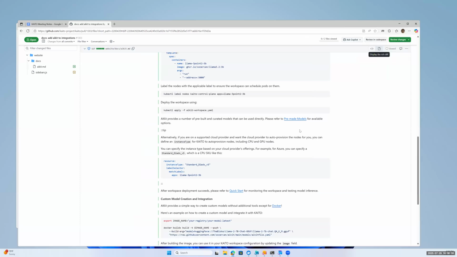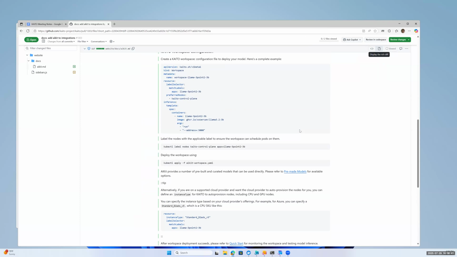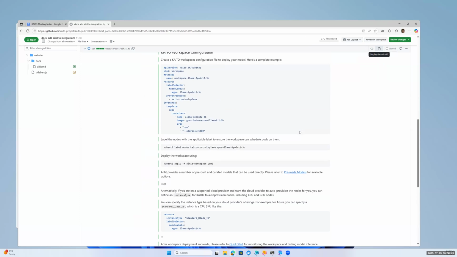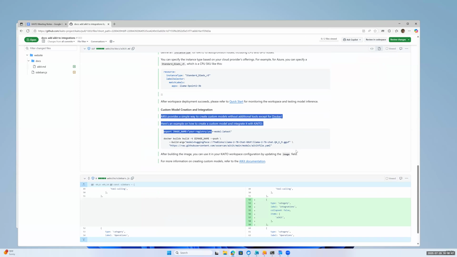You should probably add something like that too, because I just learned two weeks ago that the GPU provisioner actually creates non-GPU nodes too. I added a brief note that you can create your own image, and this is just a breadcrumb. For more information, you should see the AI Kit documentation.